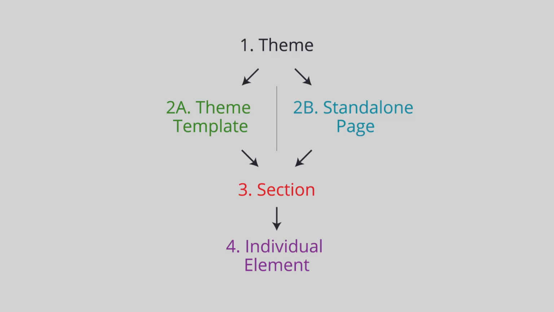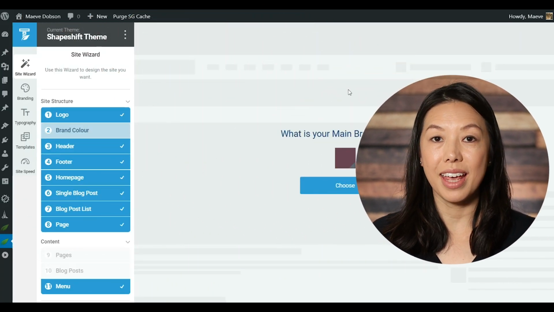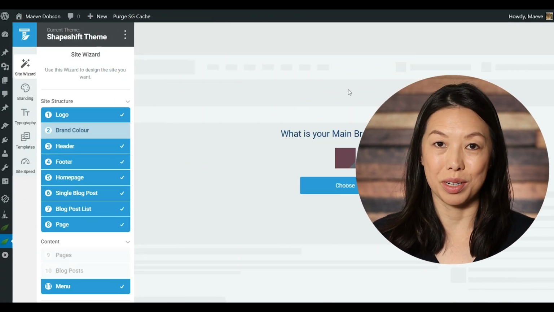So to use the outside-in principle to customize your colors, we recommend starting with the largest container, which is the theme level, and then working your way downwards through the smaller containers. The reason we do this is because you want to avoid making the same customization to multiple elements. And not just that, but using the outside-in principle can ensure that your choices are consistent throughout your entire website. All right, so let's have some fun and start using the outside-in principle.